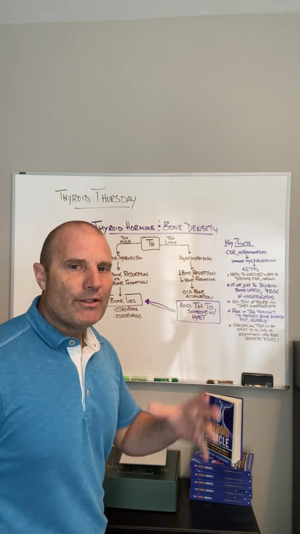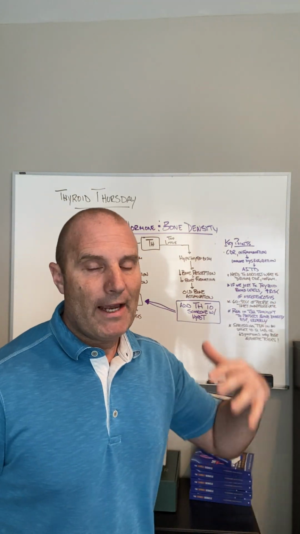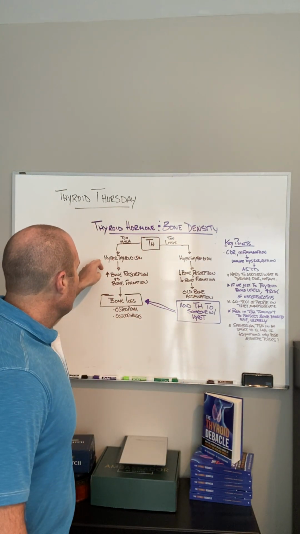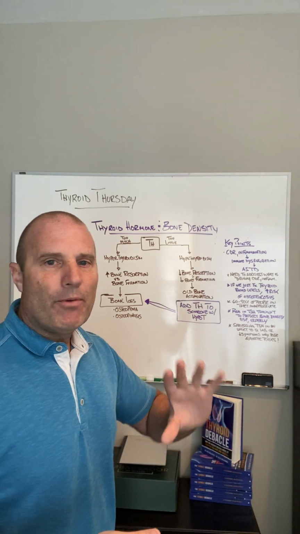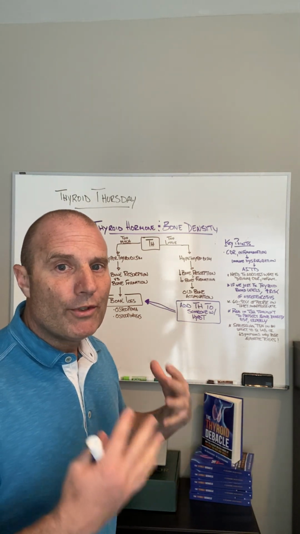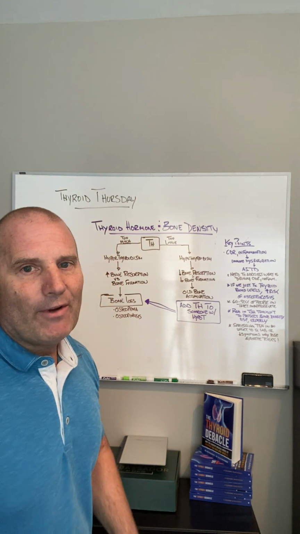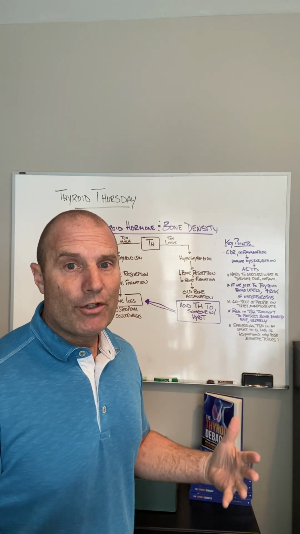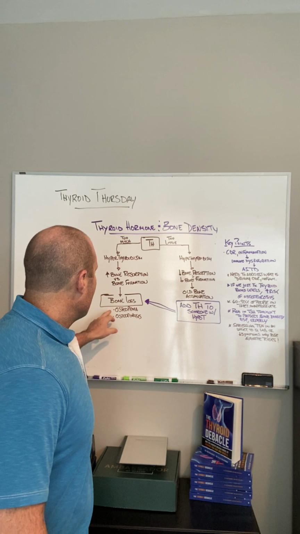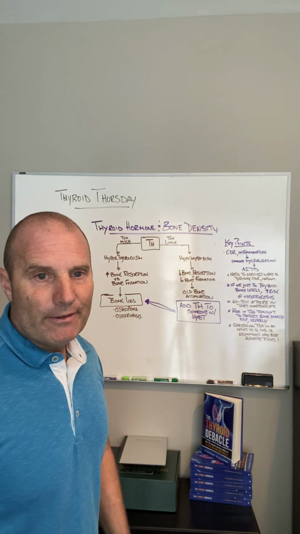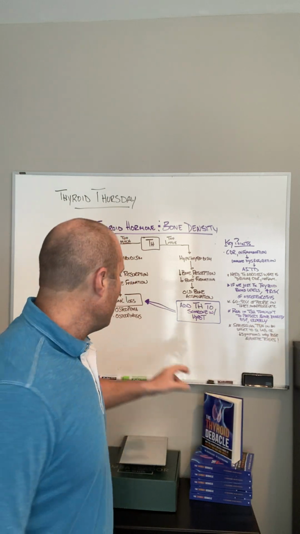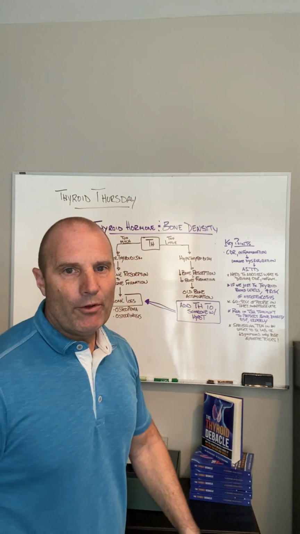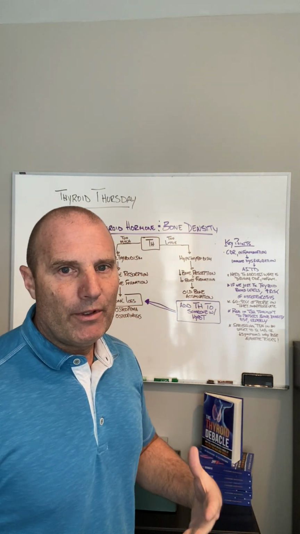But if we have somebody who has true hyperthyroidism, an autoimmune thyroid disease that's causing hyperthyroidism to occur, too much thyroid hormone shifts the balance between bone resorption and bone formation towards bone resorption, and this leads to bone loss. So anybody who has hyperthyroidism is at a greater risk for bone loss, which is one of the reasons that we're concerned about our hyperthyroid patients. It can start off early on as osteopenia, which is the less bone loss, and then it becomes more significant. We call that osteoporosis.